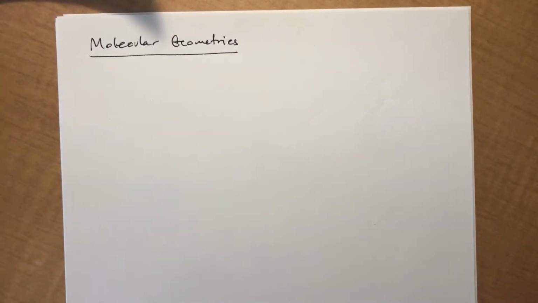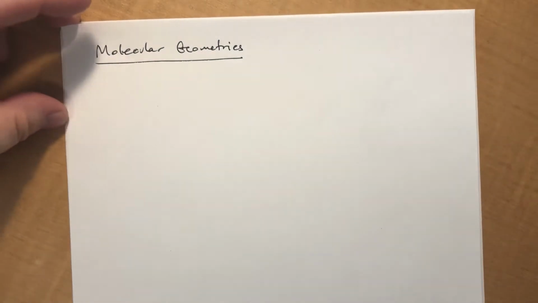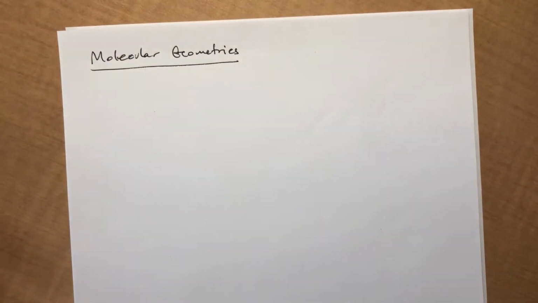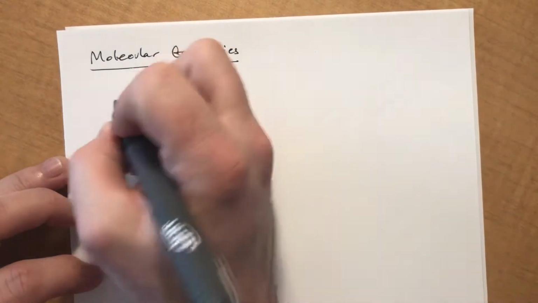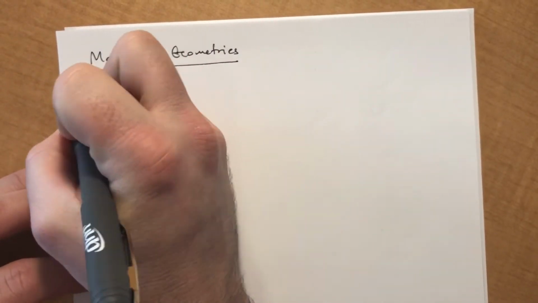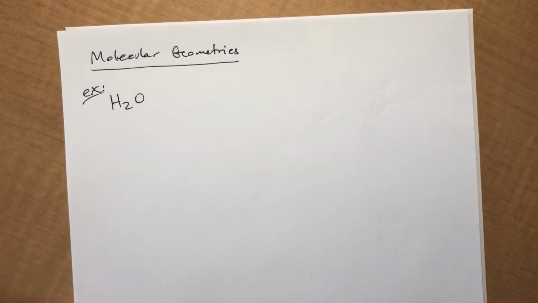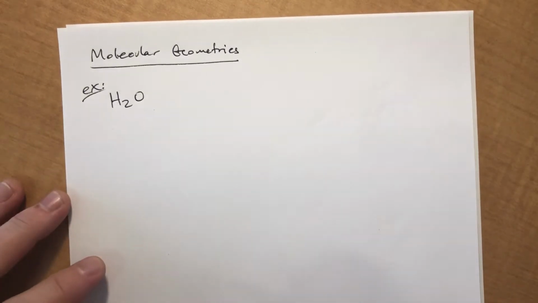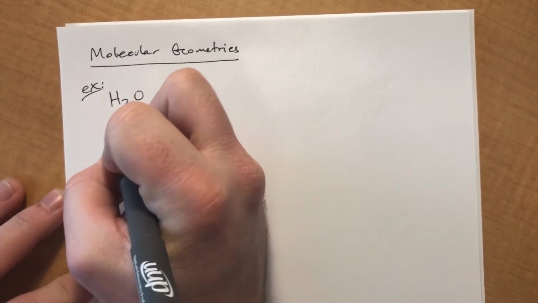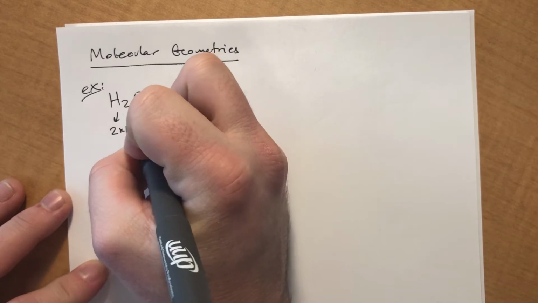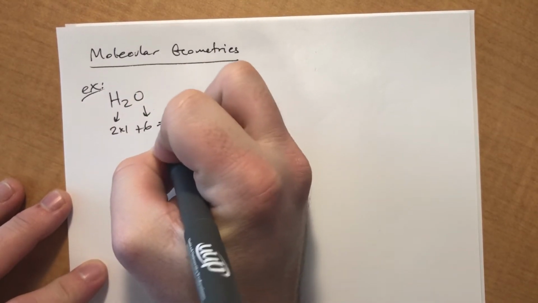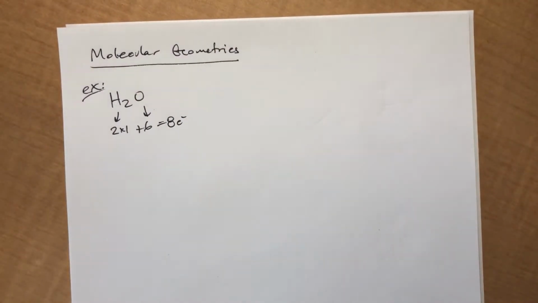So let's just try a few examples and see if we can figure out how this geometry stuff works. Let's literally start with a really easy one. Start with water. The very first step is you draw the Lewis structure. So literally the entire last chapter, I need you to be proficient at that before you even worry about this. Hydrogen has one valence electron, and there's 2 of those. Oxygen has 6. That only gives us 8 electrons, and everything's shooting for 8. So, we'll see what happens.